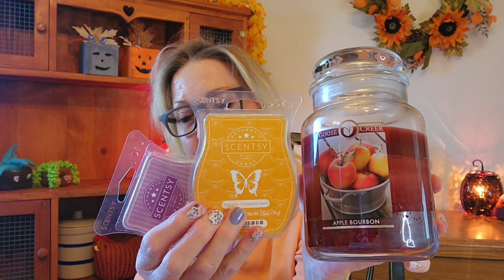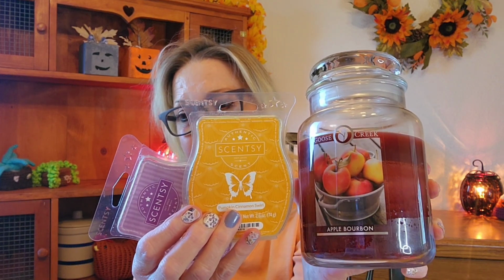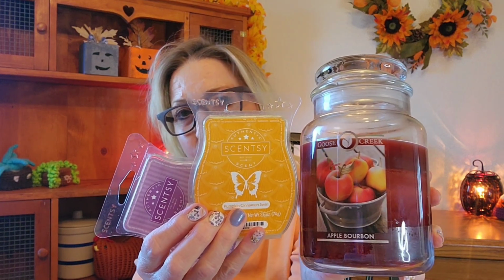And then I think fourth would be probably the Siren from Pumpkin Parcel. But these are my favorites. This is what I enjoyed the most. I enjoyed all of these. And I like being a part of the Wax Melt Challenge. I really do. It's a lot of fun. It gets me in there and I start pulling things that I don't think about, you know, like beach. Who would think of pulling beach right now? But I would, you know.